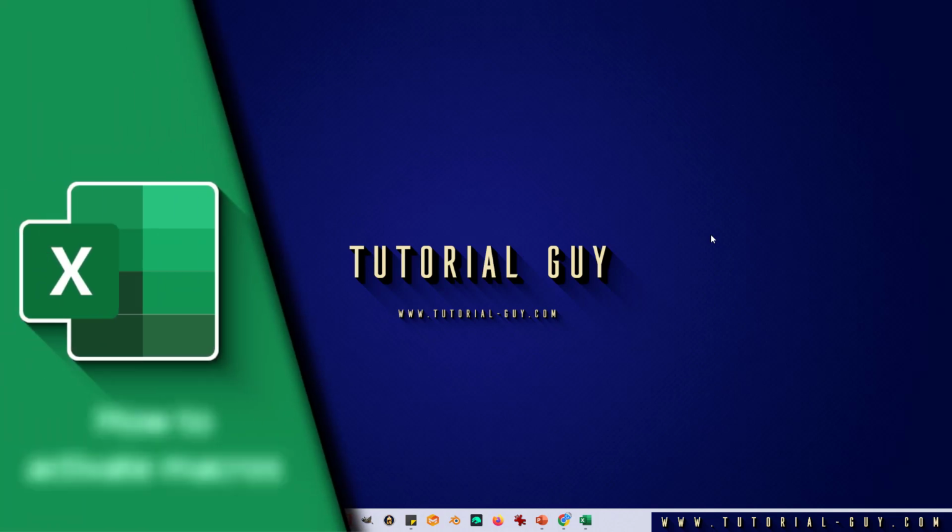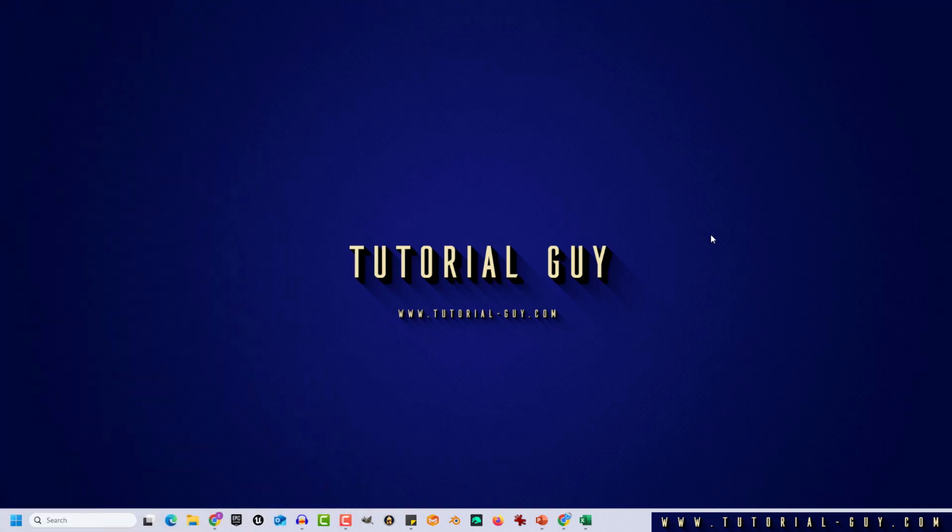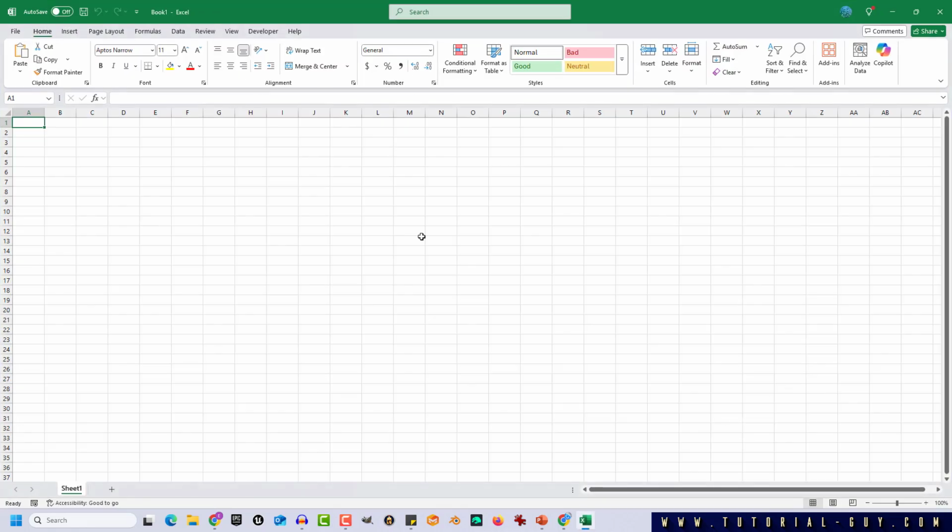In today's video I want to show you how to activate macros in Excel. This is actually quite simple. To do this, you first open Microsoft Excel, and as soon as you open a file with macros, there are two possibilities. Either you get a notification in a yellow bar that informs you that macros are present and with which you can temporarily activate them, or you don't get any notification at all.